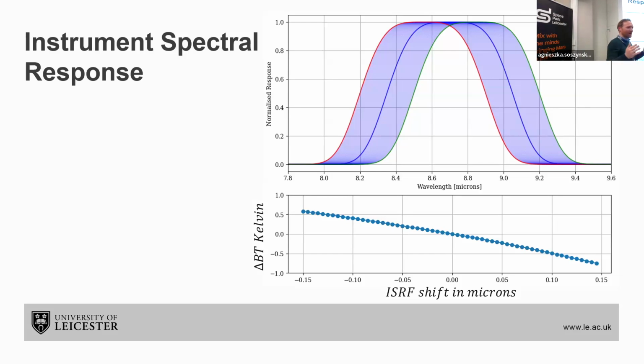So as you will learn, if you ever go through the process of designing or calibrating an instrument, you will be told we have a channel at 8.7 microns, and it has a full width half maximum of 0.5 microns. And if you go onto a website, you will frequently be able to download these for all the sensors you want. You can find them for MODIS, SLSTR, and you will typically get this one nice, sometimes a bit wobbly on the top, spectral response function that you can say, well, this is what I'm looking at here. What they don't tend to include in that is it's got a plus or minus on it, like anything does. It's got uncertainty.